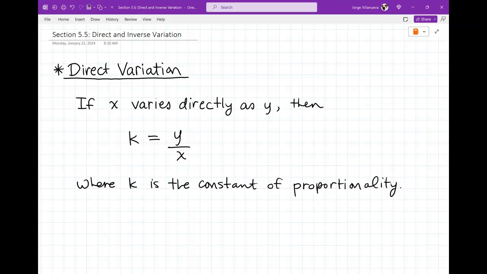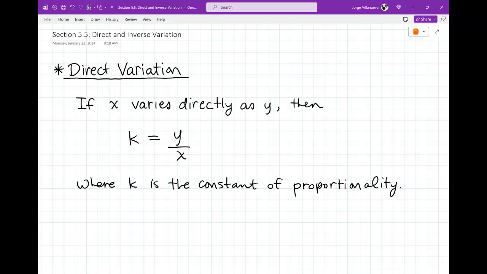All right. So again, if x varies directly as y, now they might say that, maybe they won't. They might just say, well, these are direct variations. Like your homework, it's going to literally say direct variation on the top, so you know they're directly related. Okay. But they might say if x varies directly as y, so that means direct variation, then k is equal to y over x. Make sure you guys memorize that, okay? Inverse also has its own formula, also very small. It's not a big formula, so make sure you memorize that one as well. So they say k is the constant of proportionality.